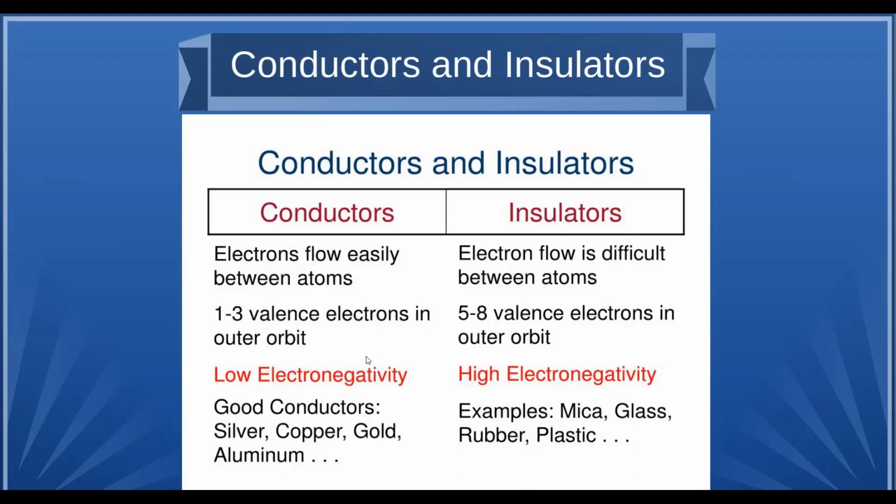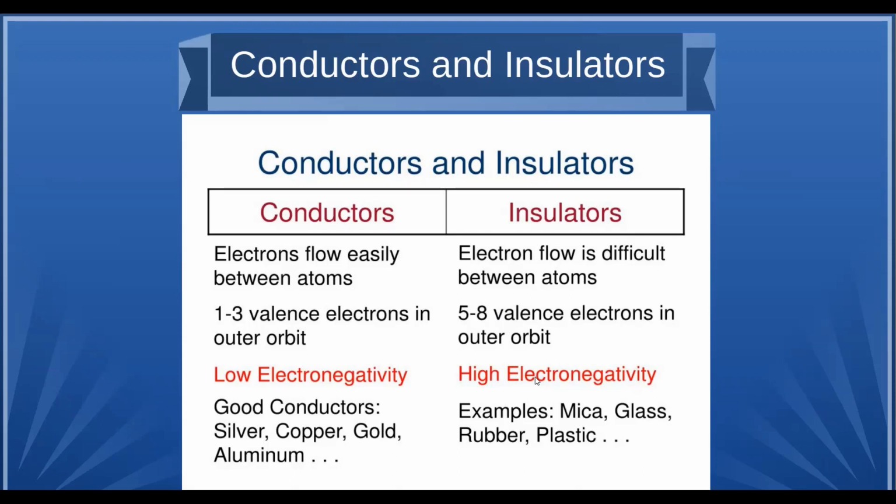This electronegativity thing is very confusing, but it's sort of the opposite of how easy it is to strip the electrons out. It's not my chart, so I'm not responsible for using that term, but I had to look it up. It just seems odd. It's more in chemistry. Okay. Insulators have many more valence electrons in the outer orbit, so it's very hard to strip them out, which is what the high electronegativity means.